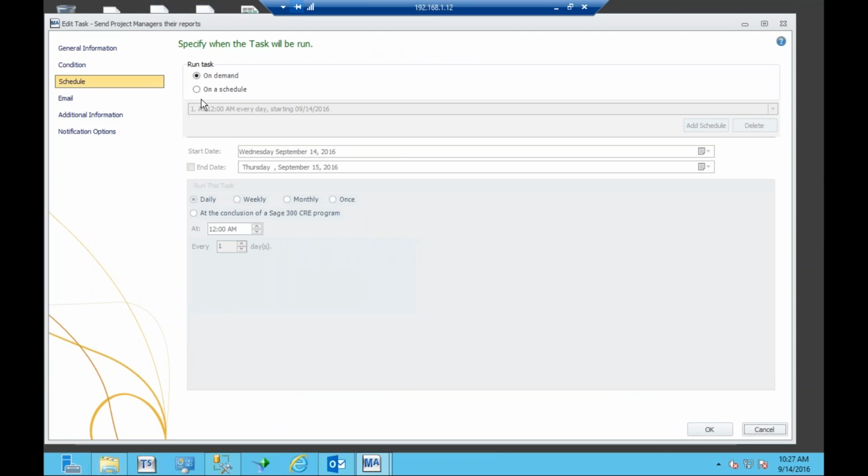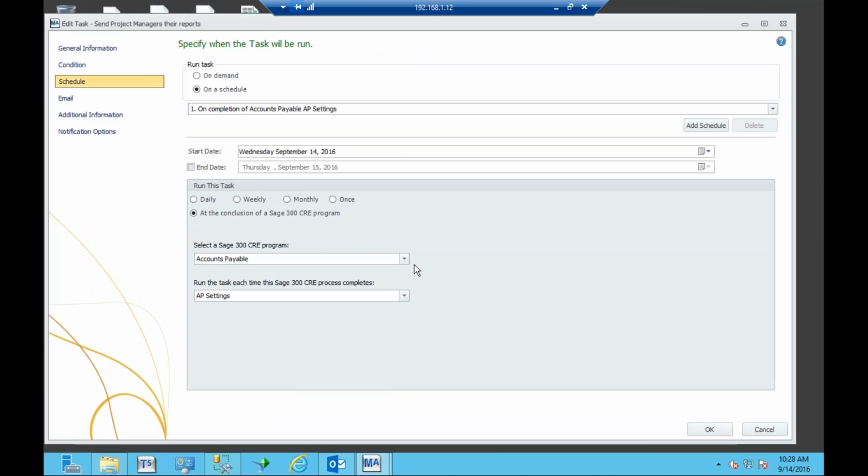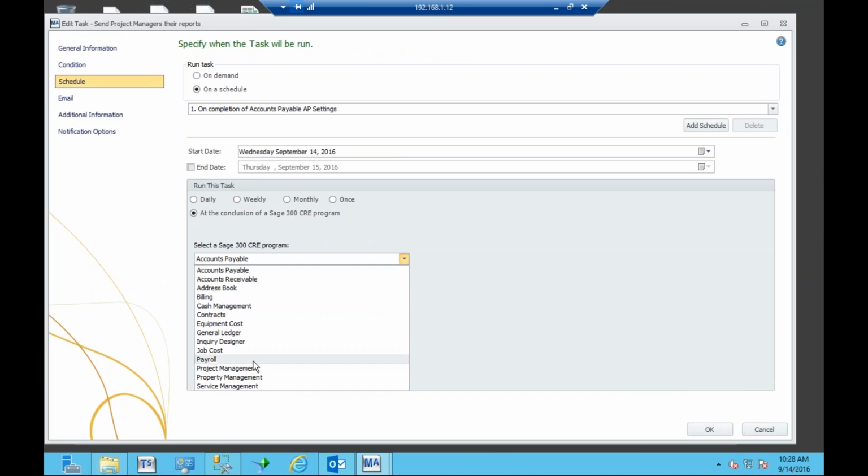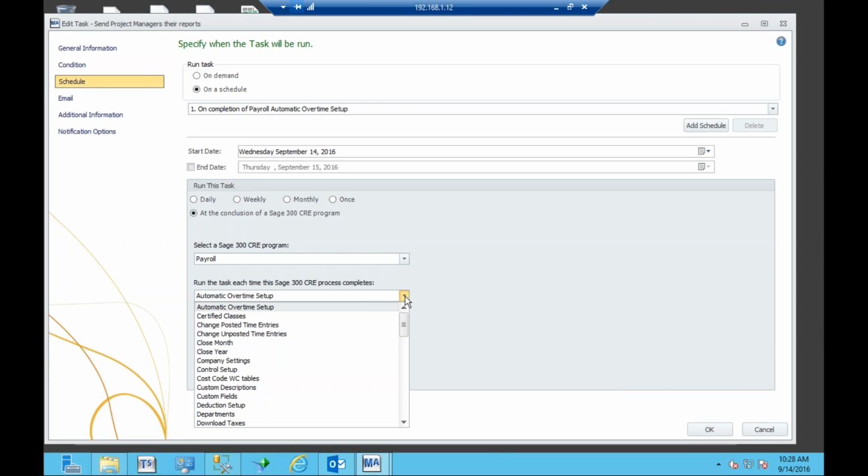In the schedule, you can schedule this to run at the completion of a process. So I say, okay, when payroll is posted, whatever the process is here. These are all your processes in Sage.